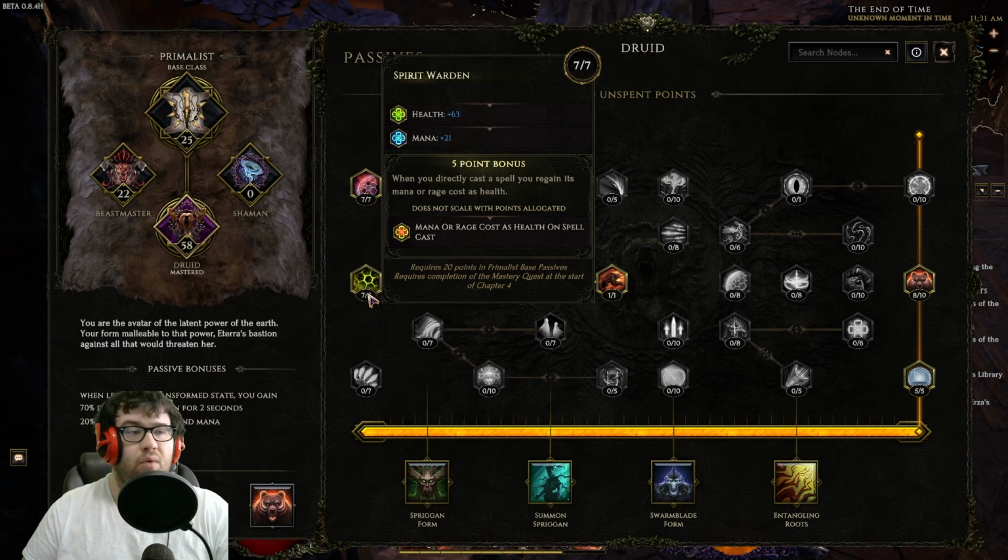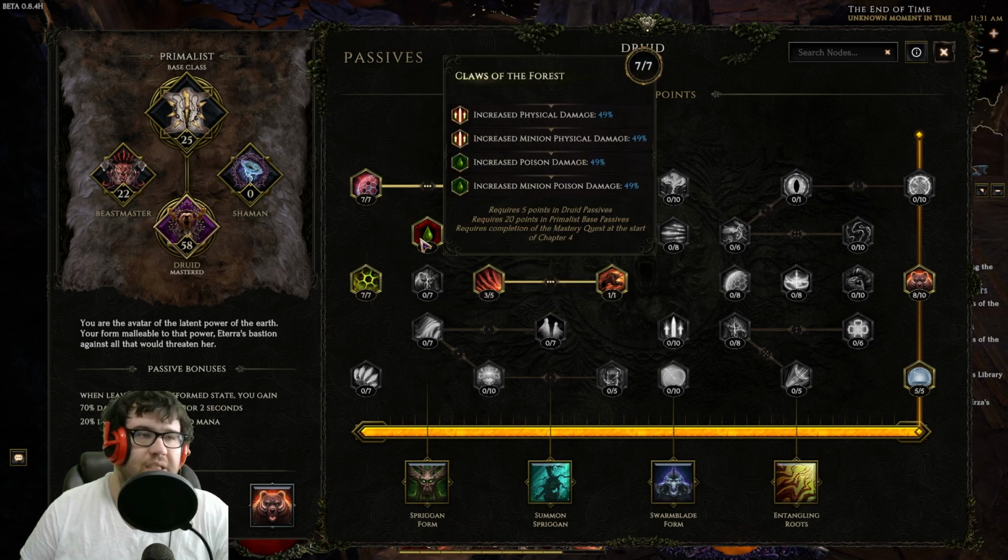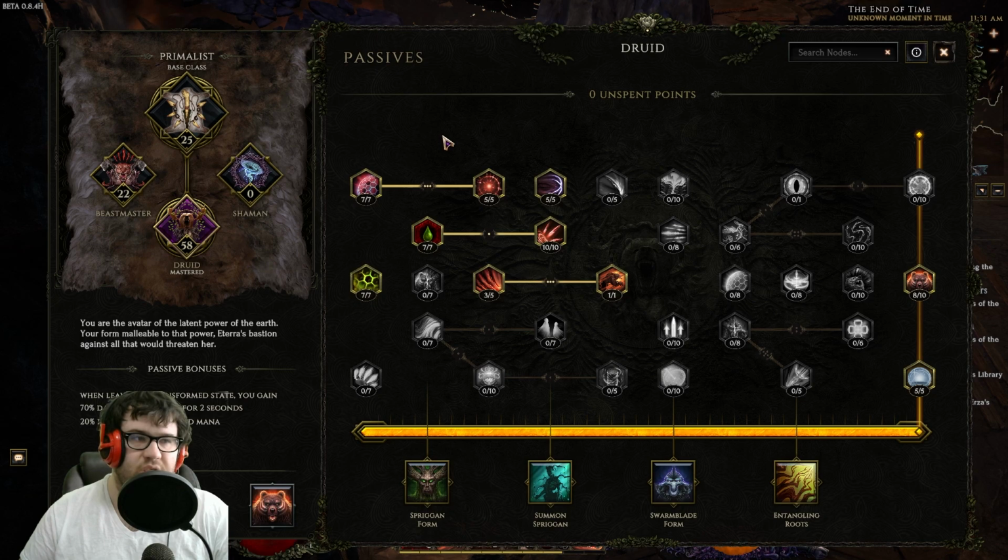7 points into Spirit Warden because we want as much flat HP as possible. 7 points into Claws of the Forest for increased physical damage. 7% per point. It's pretty good because that's one of the things we lack with this build, increased damage, so we definitely want as much as possible.